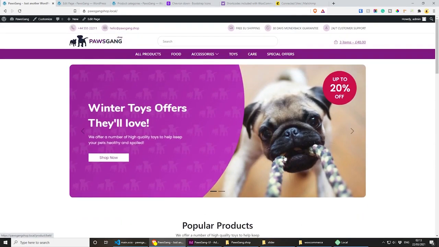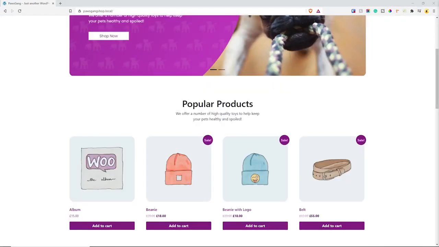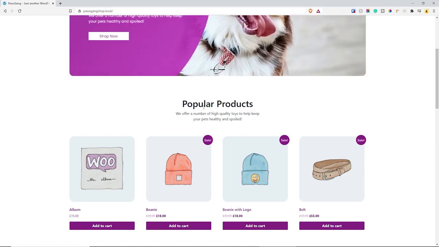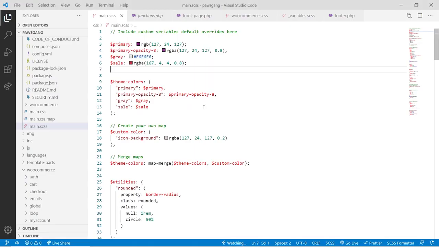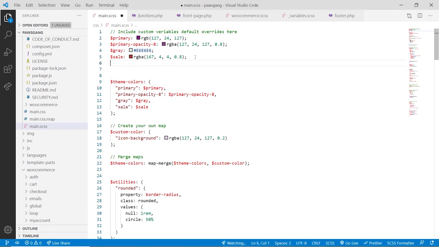We can keep going like this forever and style more stuff and add more stuff. But one thing that I totally forgot to do is to change the font. We did include them in our project from Google, but we didn't actually change them. So let me show you how we can do that. If you go back to Visual Studio Code, and let's say underneath here, underneath the variables, we can create a few more.